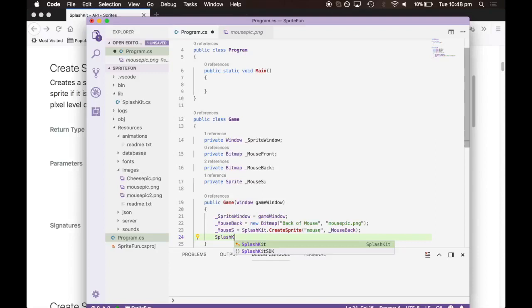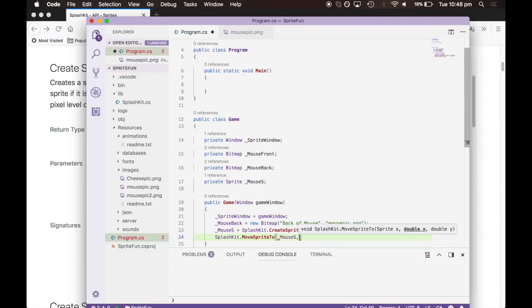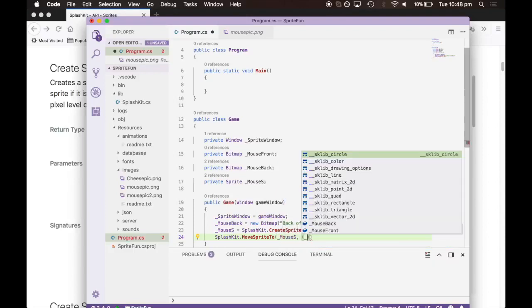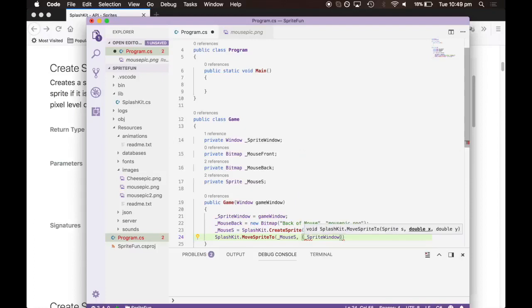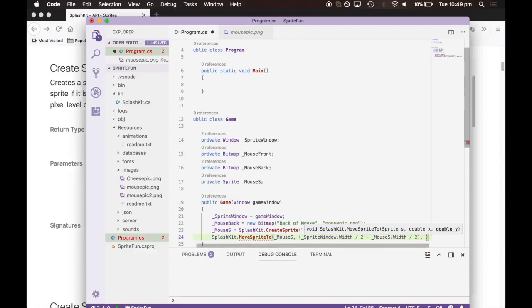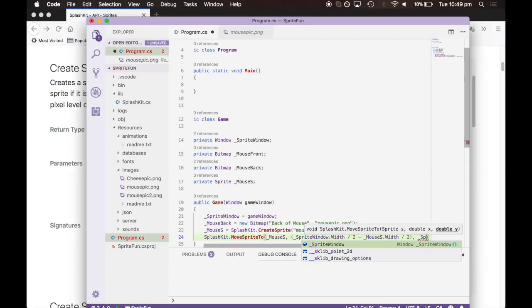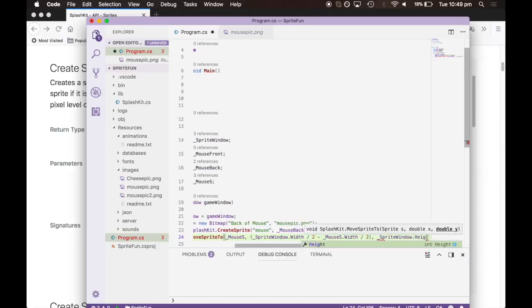Alright, now I'm going to tell it to move somewhere because we actually want it to turn up. So by default it'll come up in the top left corner of our window, but I actually want it in the middle of the bottom. So for our x value, I'm just going to ask it to get the width of the window divided by 2, and we're just going to take half the width of our sprite. There's another handy property there we can use straight up, just using that sprite name.width, and take half of that just because I want the middle of the sprite centered, and then I want it in the bottom.